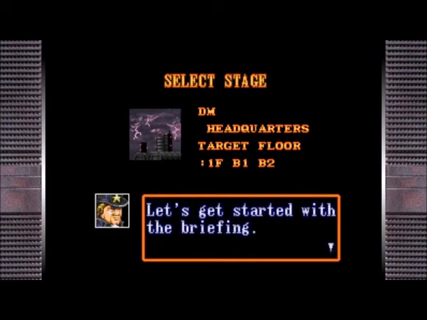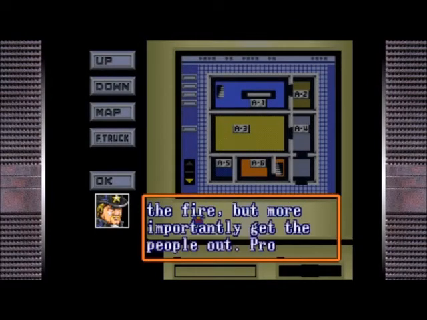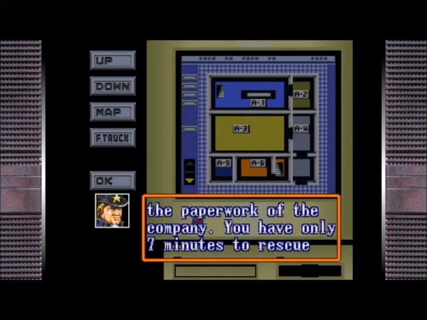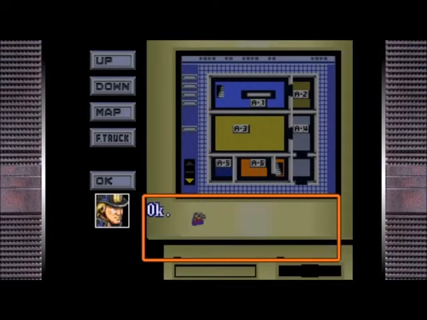Everyone to the briefing room. Let's get started with the briefing. This time it will be different. It's important to stop the fire, but more importantly, get the people out. Which really isn't that different. Protect the paperwork of the company. That is different. You only have 7 minutes to rescue 5 people. I'll be going in first.